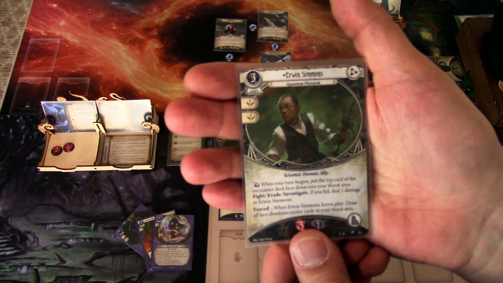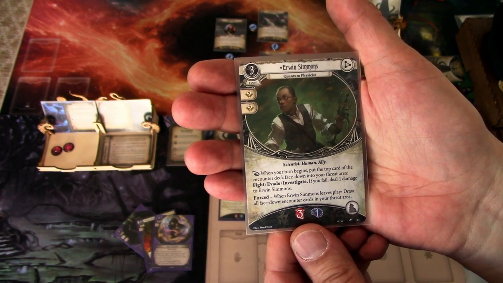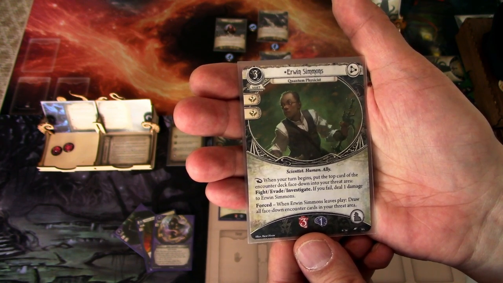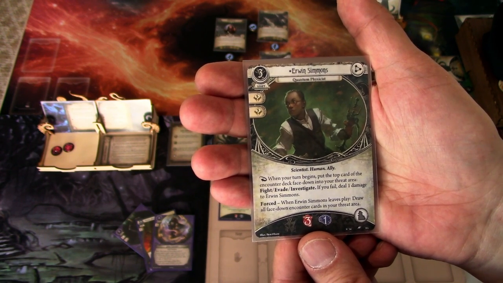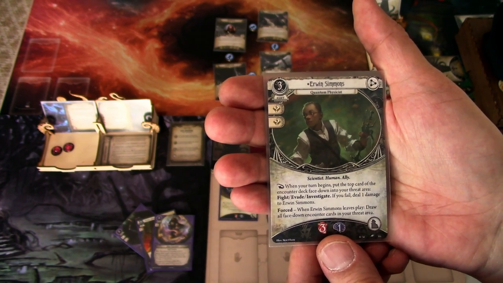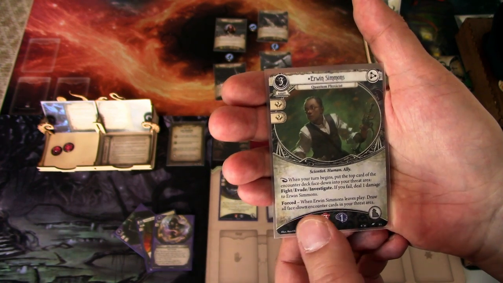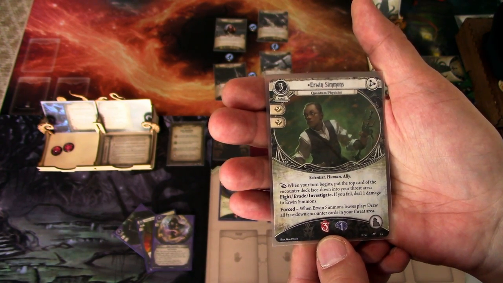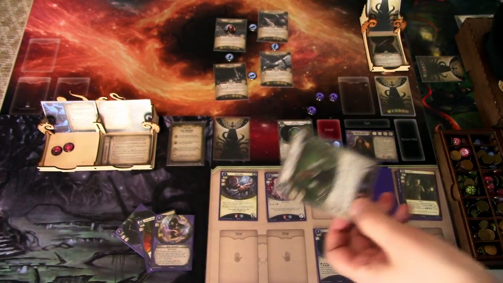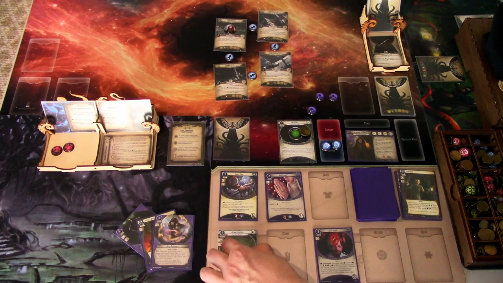So we have Erwin Simmons, Scientist, Human, Ally. Reaction: when your turn begins, put the top card of the encounter deck face down in your threat area. Fight, evade, investigate. If you fail, deal one damage to Erwin Simmons. So we basically, by taking an encounter card in front of us, get an extra fight, evade or investigate action. And forced: when Erwin Simmons leaves play, draw all face down encounter cards in your threat area. So I'll keep Erwin here.